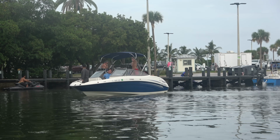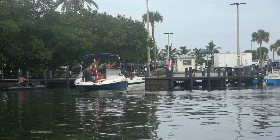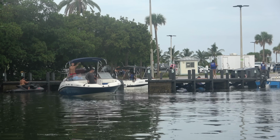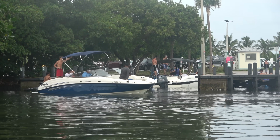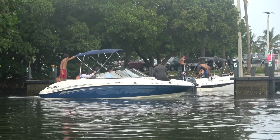It looked like there was a steady stream coming out of the side of the boat from the nozzles that shows there's water going through the cooling intake. So if that water is going, the boat should have power the whole time. But again, another turnaround and no real attempt on the dock, even though they're definitely trying to head that direction.